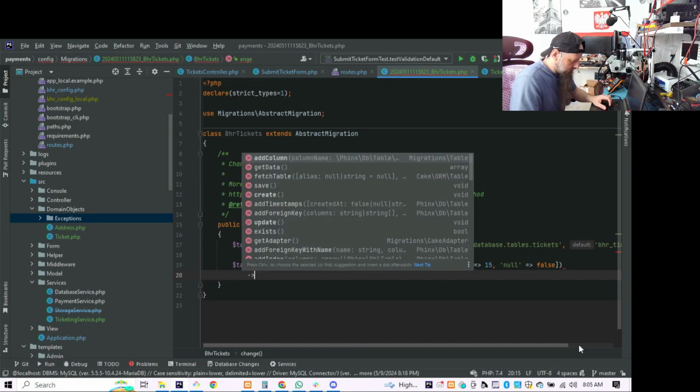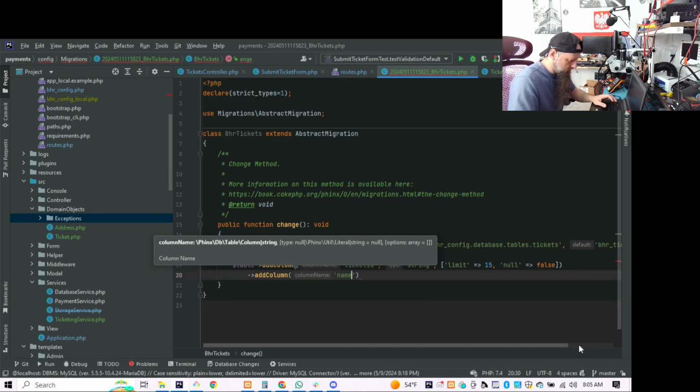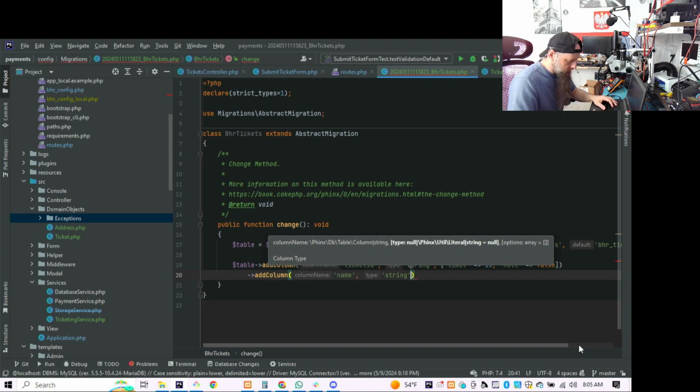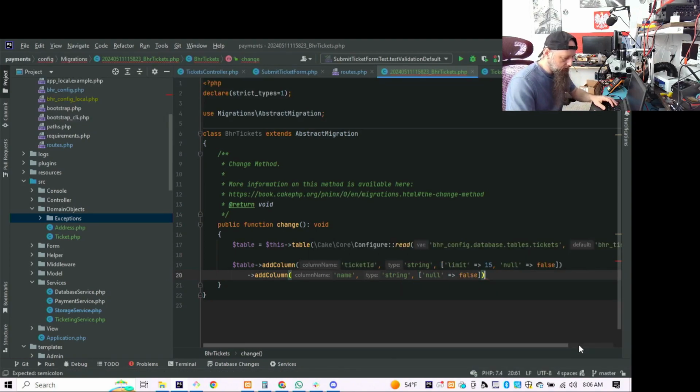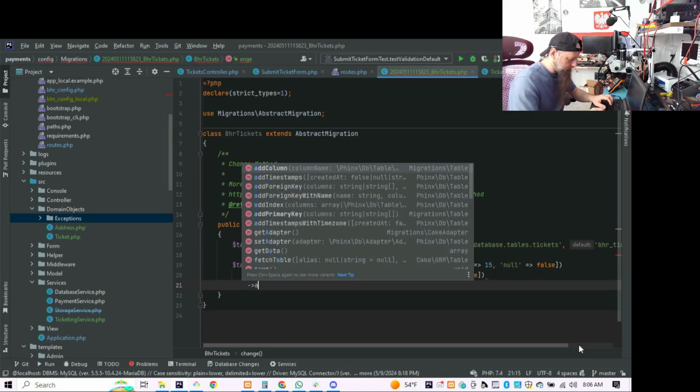ticket. So the next column has to be the name, and that will be a string, and let's do null false because we require that, and we need to worry about the size. Let's not worry about the size yet.